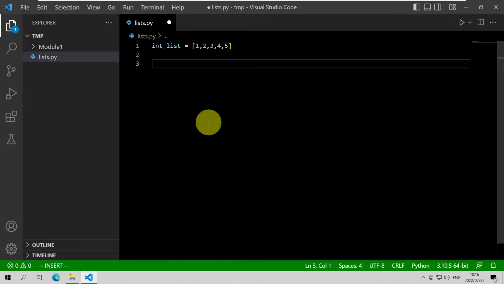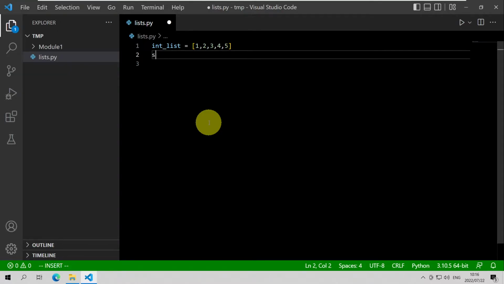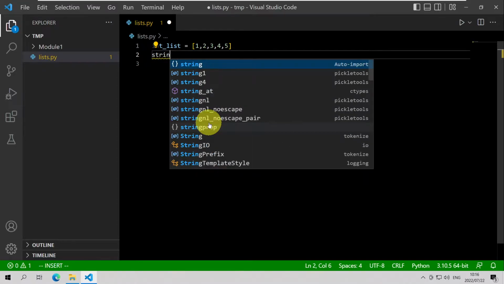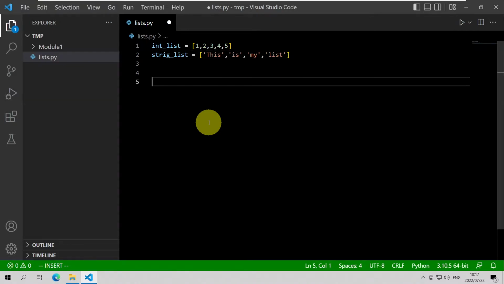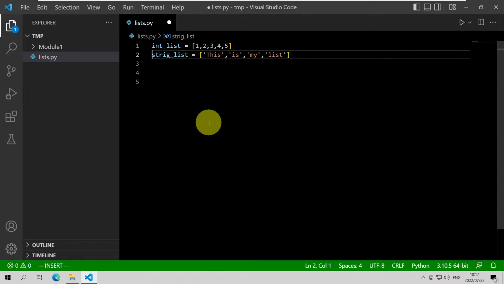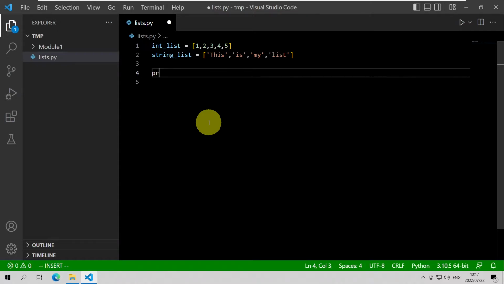Now let's do a string list as well. And let's call this string list, with the words: this is my list. Okay, so there we do have two lists in Python, and just spell string correctly. Let's see what it looks like when we print them.